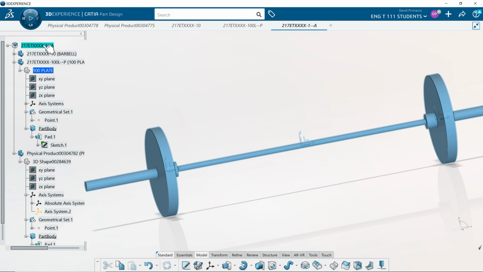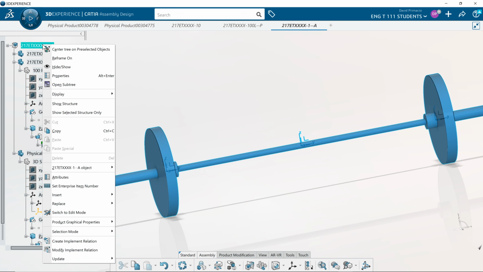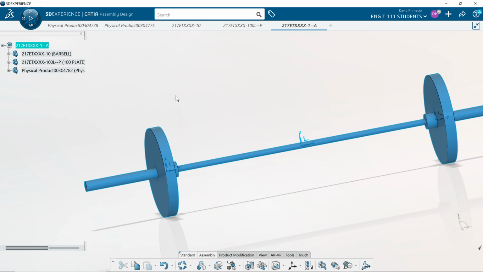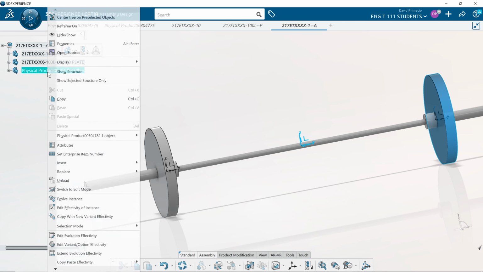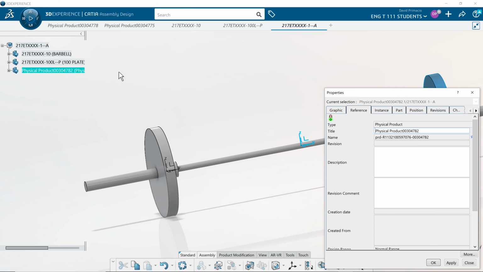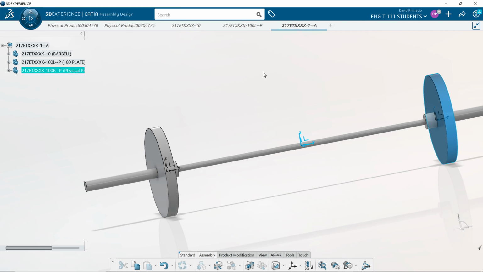I'm gonna double click the assembly. And I'm going to right click and display the specification tree and just go to the first level so I can just see my parts. Now it looks like this needs to be renamed. So let's go ahead and double click on that to get in there. Right click, properties. And let's see if I can just hit my up or down arrows and find that same name. I'll change the L to an R for right side. Okay.